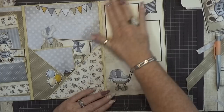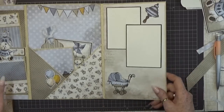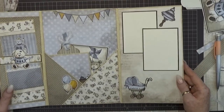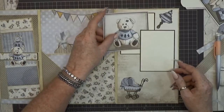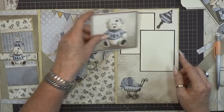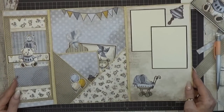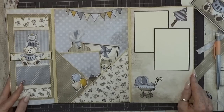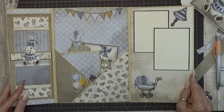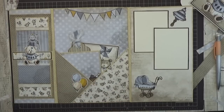I could not cut this beautiful paper, so I cut out the complete sheet and then I chose 2 small photo mats with a dark brown edge. And that's just how I like it. Of course I did not glue this piece down, so you can add your full photo underneath it. And that is how this looks. This page looks stunning, at least I believe.